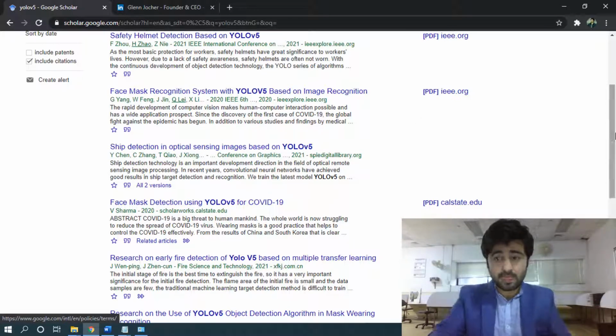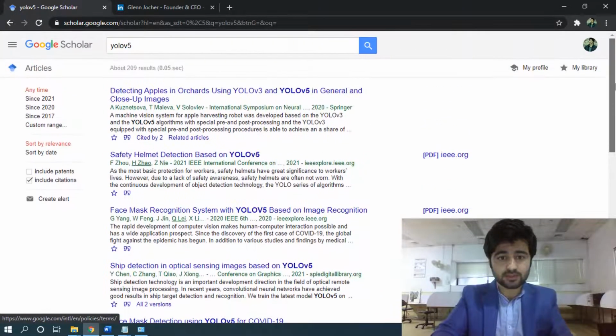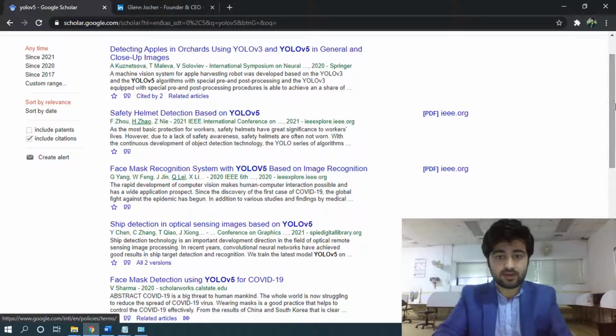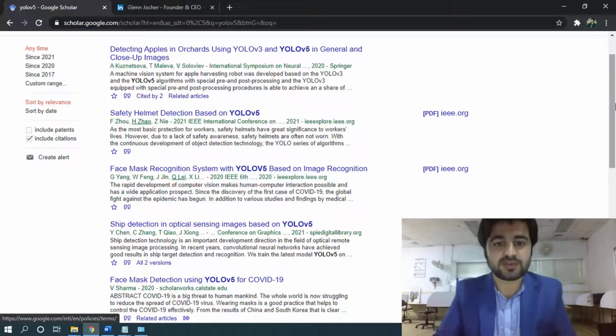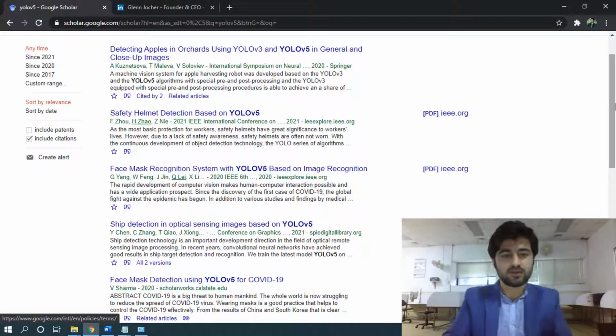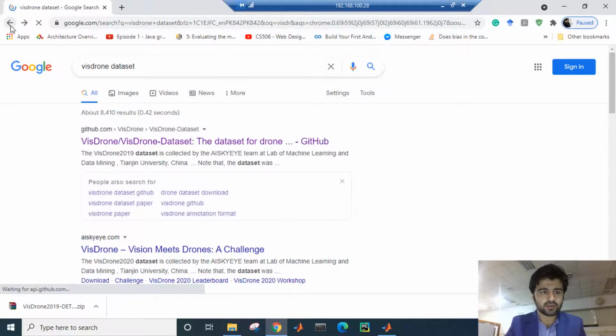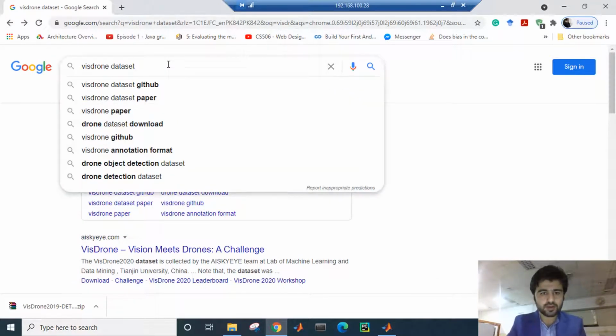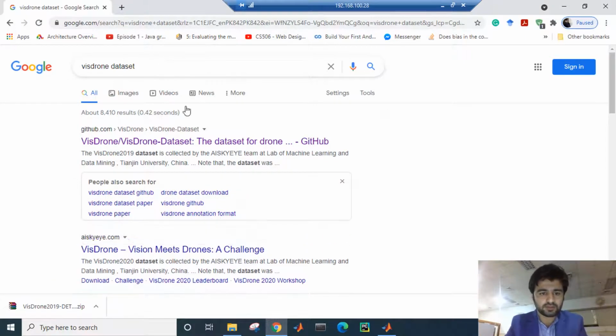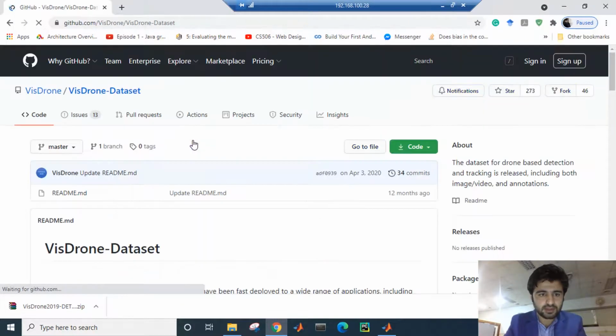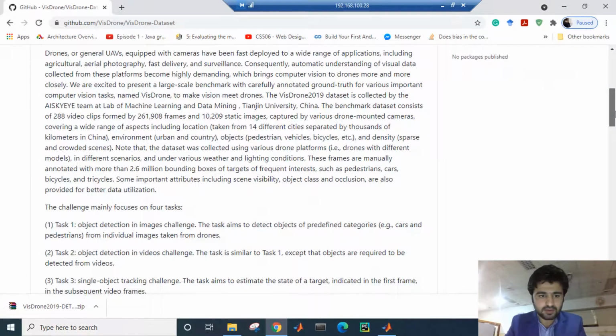Nowadays, many people train their own custom data on YOLOv5 and become a contributor in the field of computer vision, or we can say in the field of robotic vision. Train a data set on the YOLOv5 model. Basically, I am currently working on a new project of aerial video surveillance, and I use the Visdrone dataset to train the model. So from this link we download a Visdrone dataset.